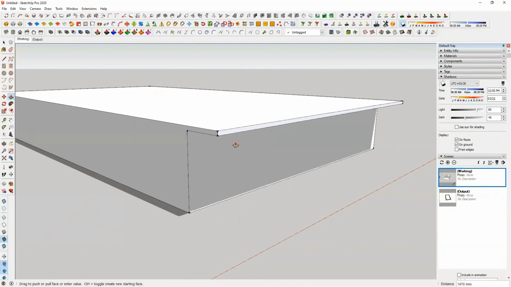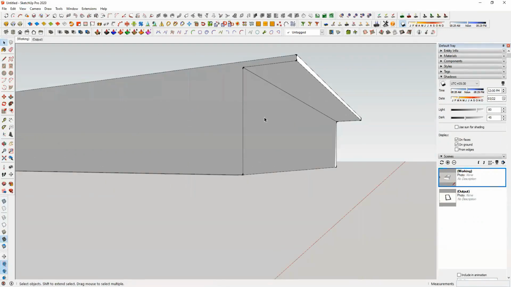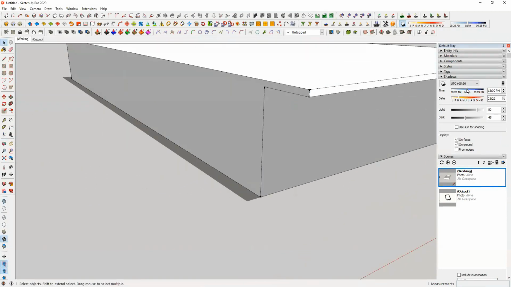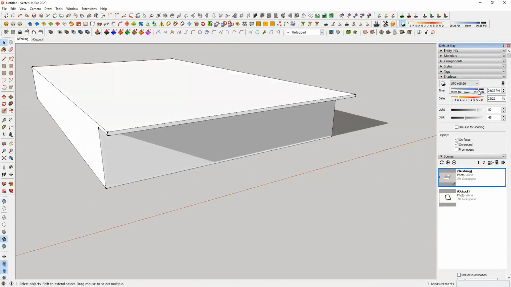So I can see the shadow as well. So let's say we have covered the entire facade with this projection.